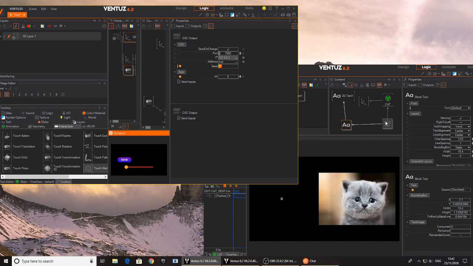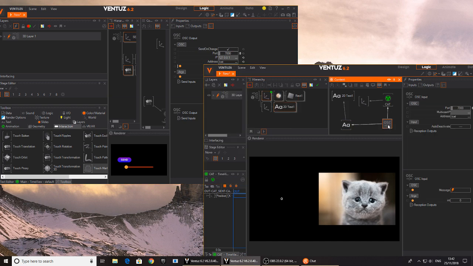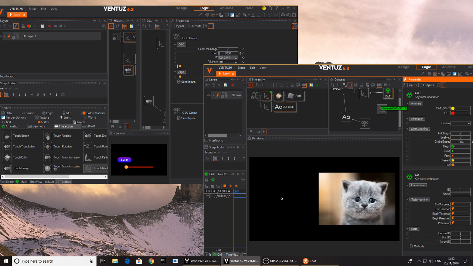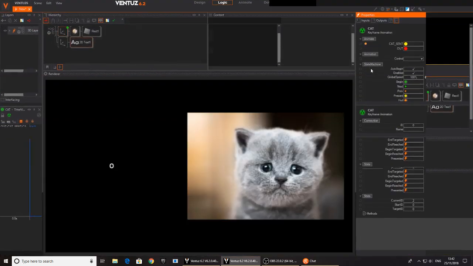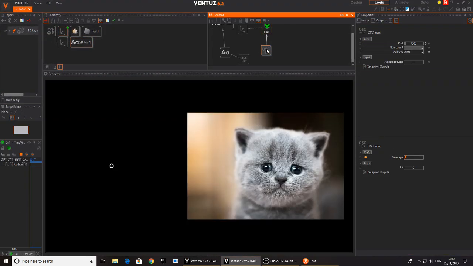Of course, what I could do as well is copy that and paste it. I'll just disconnect that. So now I could call this cat, and call the other cat1, and relink that cat send to this one. So I've got two OSCs, and that one's called cat1.